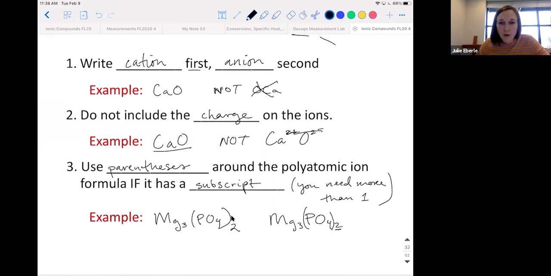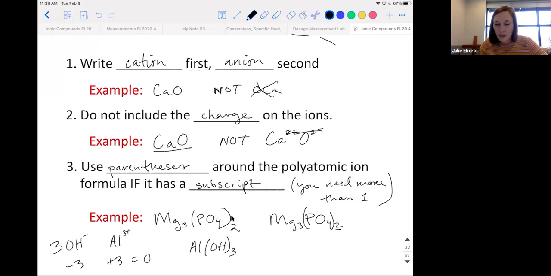Okay, what if I have aluminum and hydroxide? Hydroxide is a polyatomic. It is OH minus. So what if I have aluminum? Al, it's a main group 3. It's going to form a cation with a +3 charge. If I want to write a compound with this, cation first, anion second, I'm going to need 3 of these, right? Because a -3 and a +3 adds up to 0. I've got to write a neutral compound overall. So I'm going to write this compound. It'll be Al. I only need 1, aluminum. I got to put this in parentheses, OH, and then I need 3 of them.